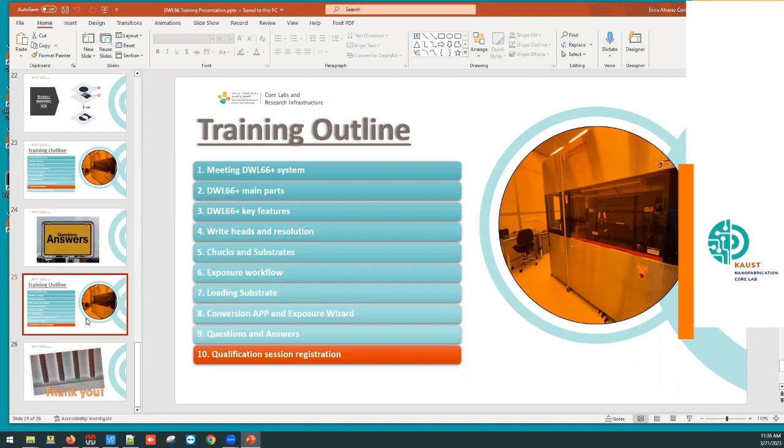For the new ones, I will give access to the tool as well. But the new ones, if they want to fabricate the photo mask, will need to go through another training, because this is just for the exposure, and then later you need to process your sample, right? So I will have to train you as well on the mask processing.